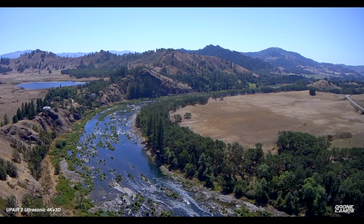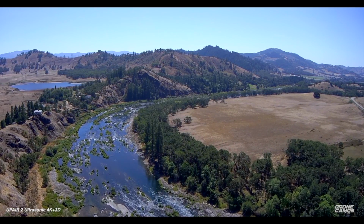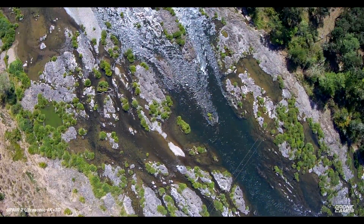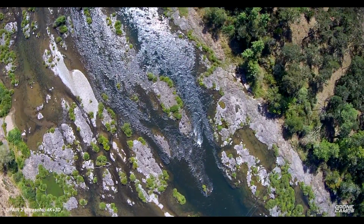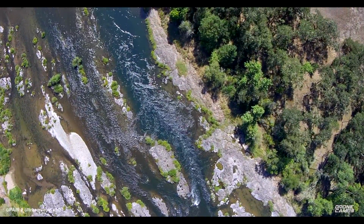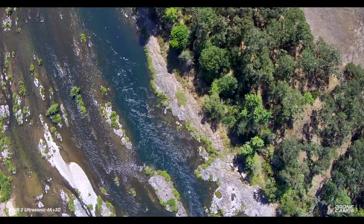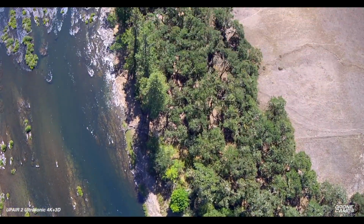And the wind was blowing really good out here this afternoon. You can see the sun is way up above us at the 12 o'clock position, so we do have it pointing down, but the problem is that it's very windy at this point. So the video looks absolutely still, even though we did have probably a 15-mile-an-hour wind. You can see the detail in the river.